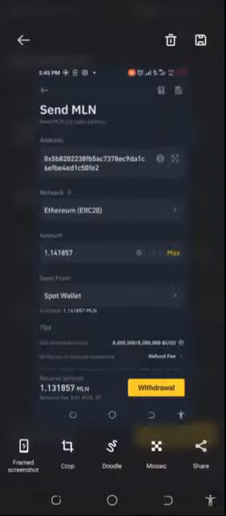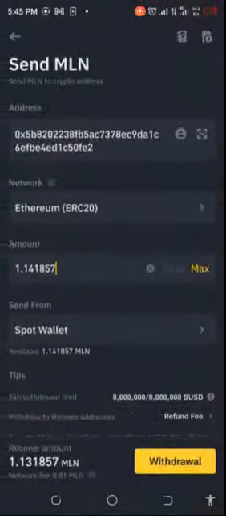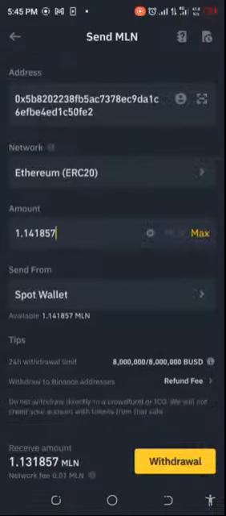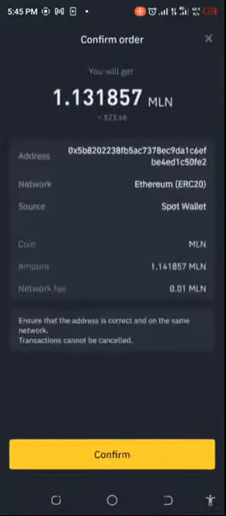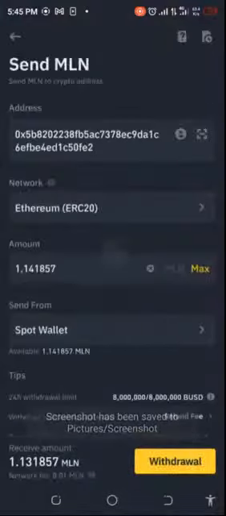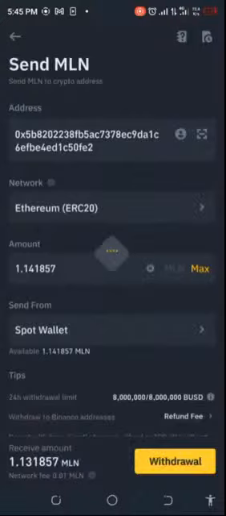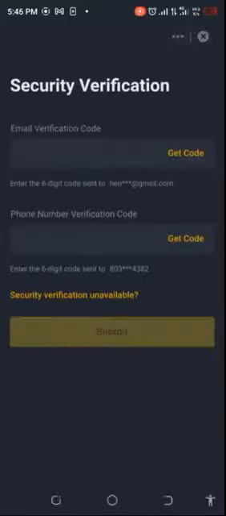So we're going to see 1.1313. That is fine. It was 1.14, but they've taken out 0.1. So that's fine. Let's go ahead and click on withdrawal. I'm going to do all my verifications right now, and then I will be back to give you all the results. Let's see what's happening here. Is it allowing me to pass? Let's wait and see. Now it's time to do my verifications, and I'll be back.